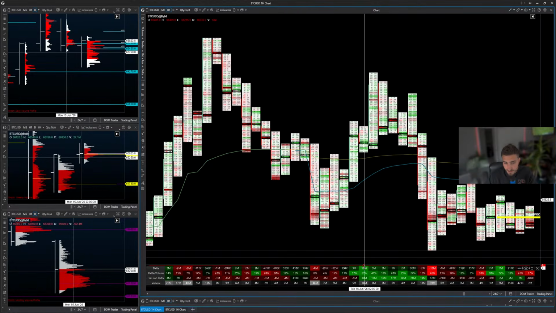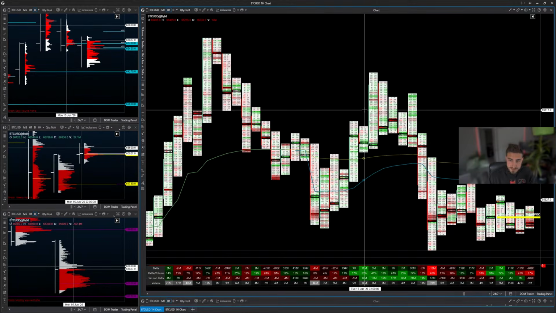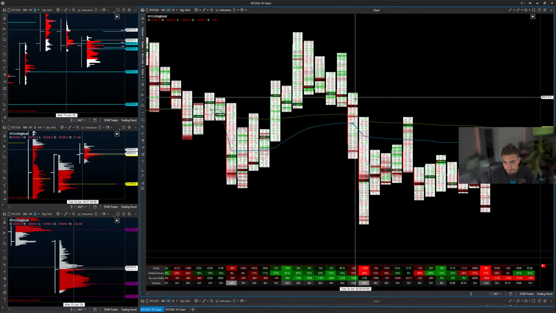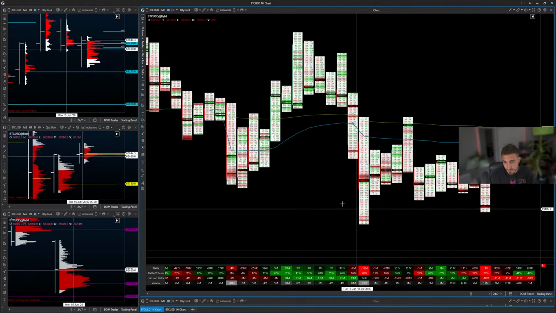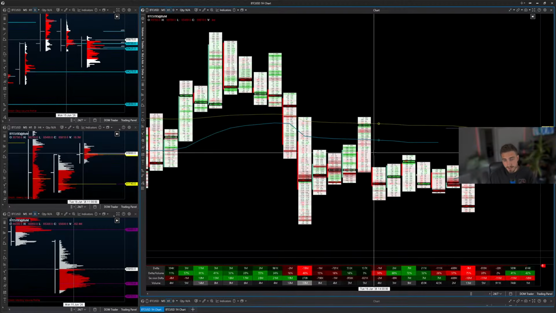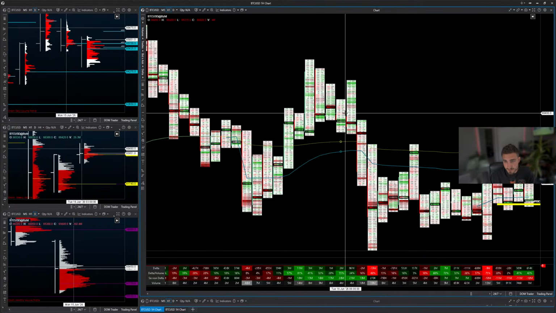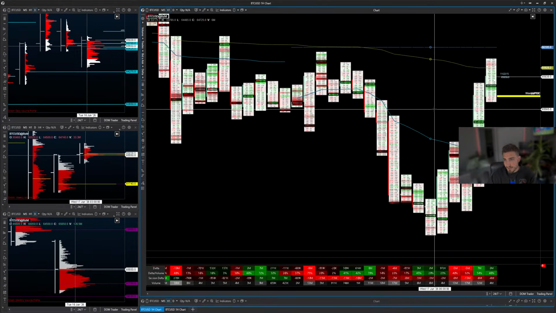On the delta side of things, you have longs piling into the point of control resistance. When you see a lot of longs piling into resistance, you do want to be cautious. And obviously we did see a move down, because we had 39 million volume and 19 million negative delta on that single candle alone. So sellers were still in control, trapped these longs, and pushed it down for a short squeeze down here.